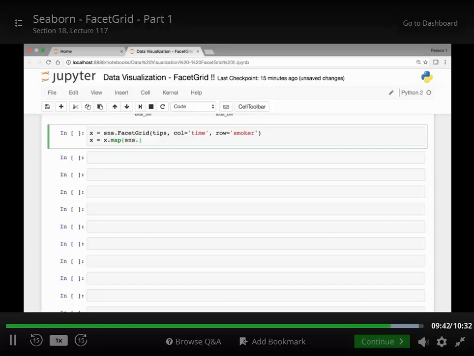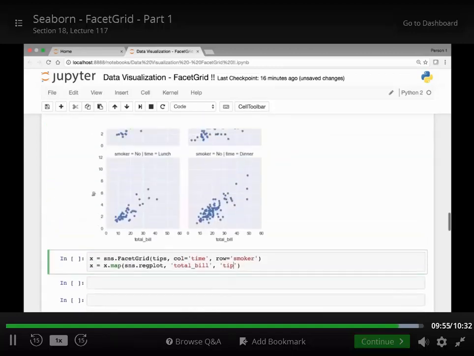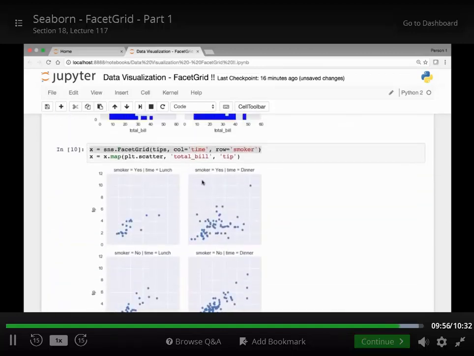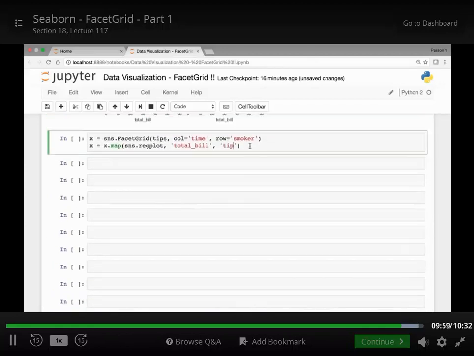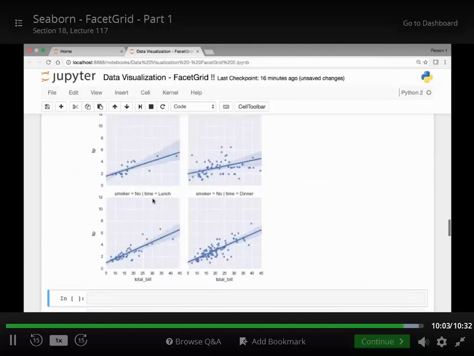So we'll call the map function and call Seaborn's regplot function, and let's pass total_bill and tip, same as what we did here. Okay, let's run it.